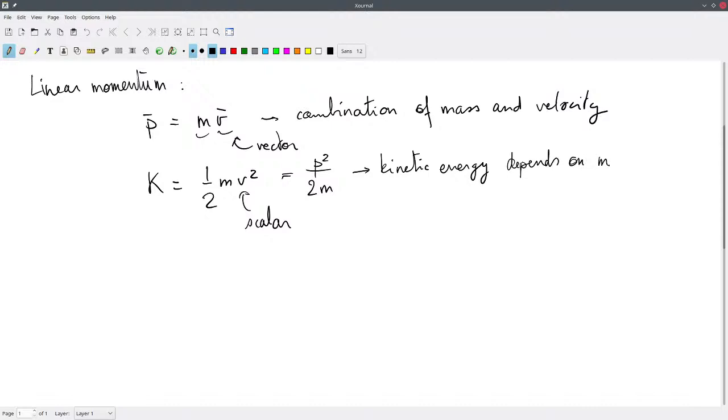Also note that I'm talking about momentum. I'm not always mentioning the word linear momentum. It will typically be clear when we're talking about linear momentum and when we're talking about another kind of momentum, which we'll introduce later. That's angular momentum. Obviously, angular momentum will involve some angle, and linear momentum is if something is moving along a line, and so that will be when it's about the velocity.